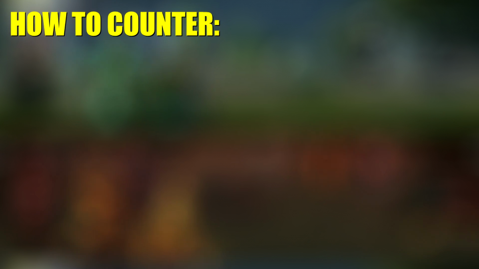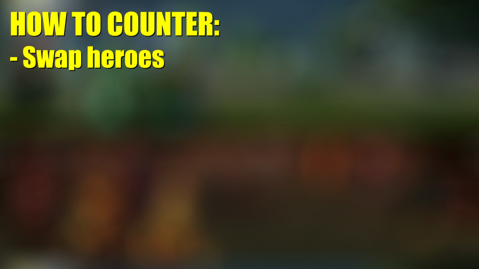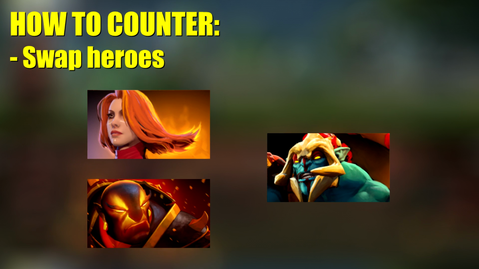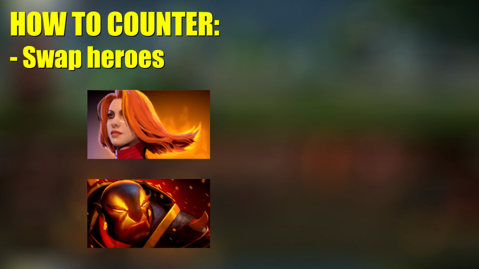Next, we get to the question that relates to this topic. How do you counter last pick cancer heroes? One: swap heroes with your teammates to give a better hero against the cancer hero more farm priority. For example, if you're an Ember Spirit mid with a Lina position 4 and the enemy team last picks Huskar, you can swap Ember to 4 position and Lina to mid and dumpster the Huskar in lane.